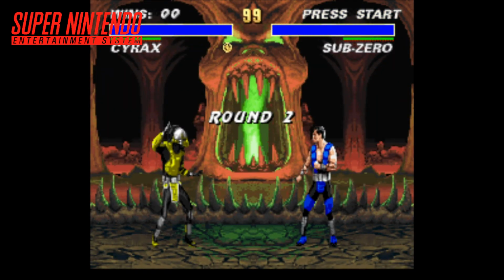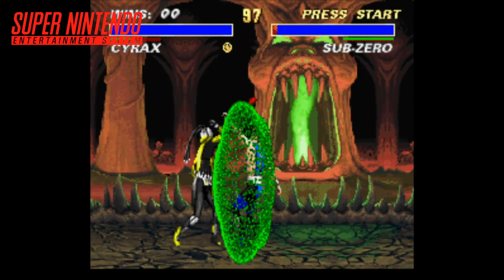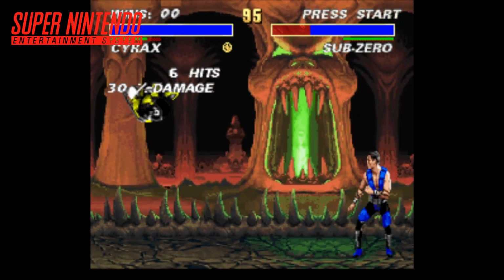I know I will probably get a lot of hate, but even the music sounds a lot better in Genesis version. I can barely hear the music in SNES version. The sound effects are too loud. It breaks the atmosphere. Soundtracks in the Genesis version are also way more interesting.